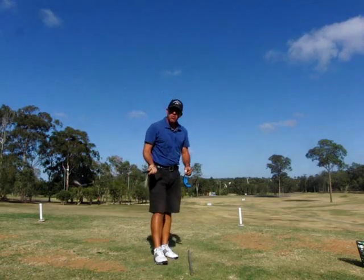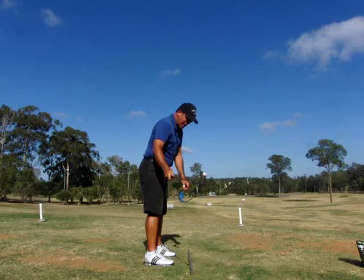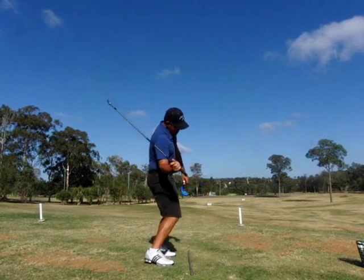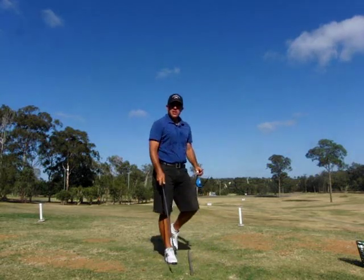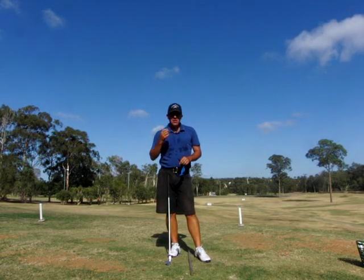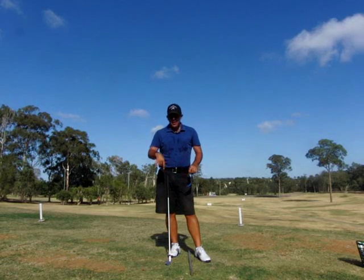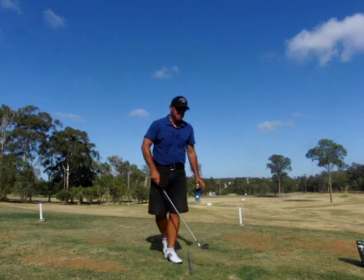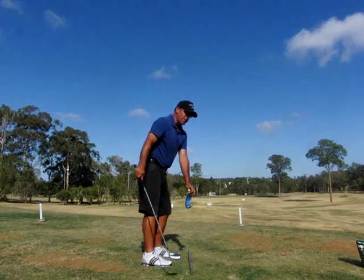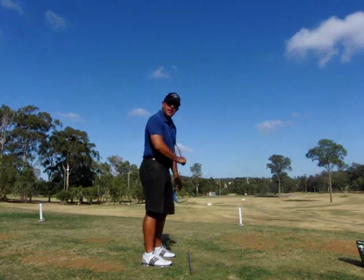And I had horrible problems myself. My head would rotate back towards, say, where the camera is, and I'd generally get into this position, and that was my swing for years. So this concept really helped me develop this idea. And if you can think of bow to crossbow as being directly in, and then how would you have to let your arms shift so that they can aim in again?